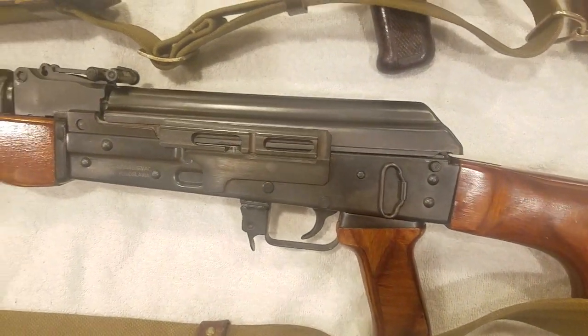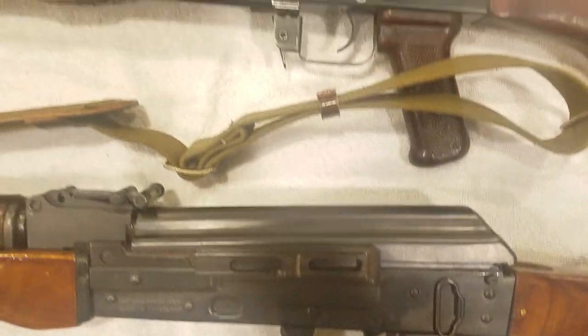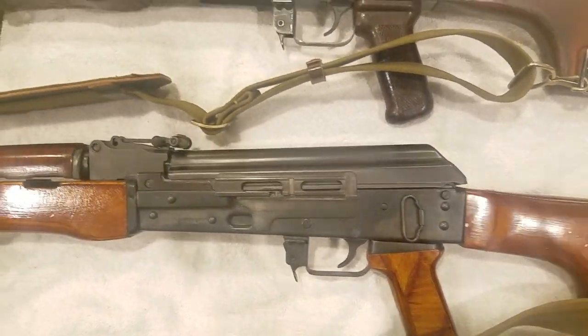That kind of goes against the grain of the AK. The AK platform is supposed to be easy to disassemble, and that kind of just goes against the entire concept. So that's kind of annoying.